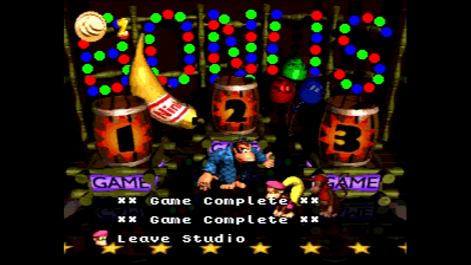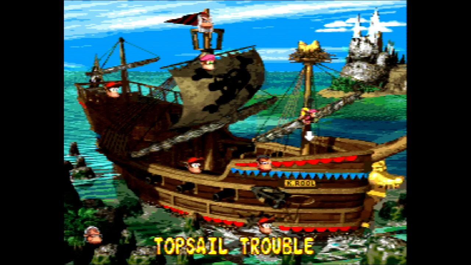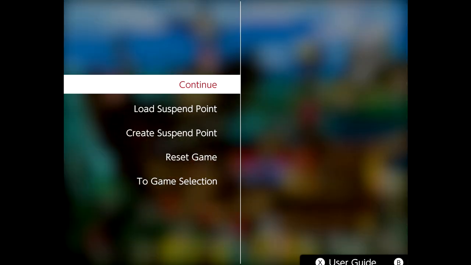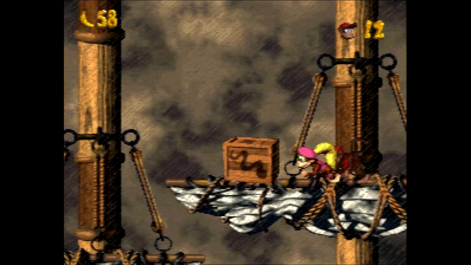And we spent some coins to do it. Let's get out of here. Okay, yep. Everyone is a winner here! Unless you fail. All right, Topsail Trouble is our next one. Topsail Trouble, let's... No! Don't break the illusion! All right, what do we got? New animal friend.